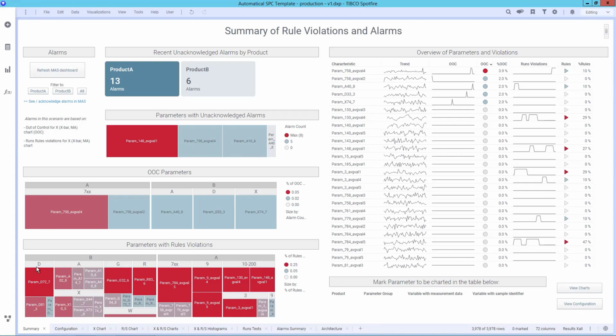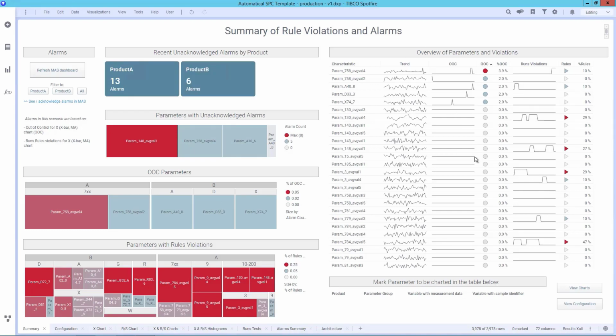In the whole application, we are looking at two types of violations. One is out of control, when a sample point is outside the control limits of the respective QC chart, as in this upper visualization, and runs rules violations, which are pointing to systematic problems even if samples are not yet out of control, which means rules like several samples are on the same side of the center, or several samples in a row have increasing values.